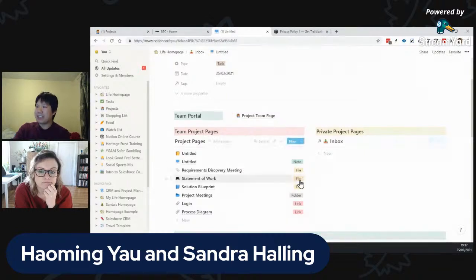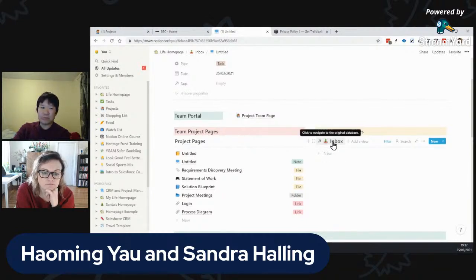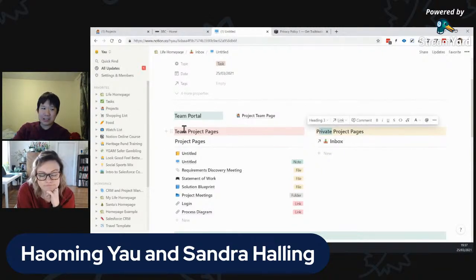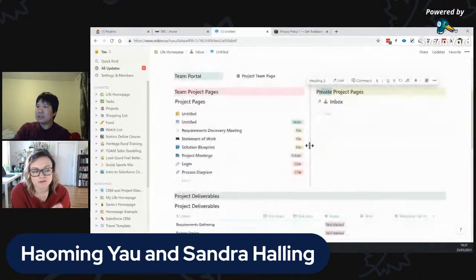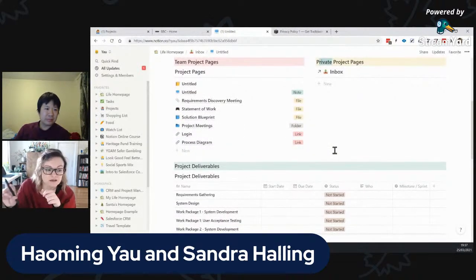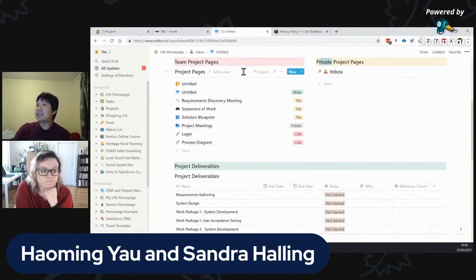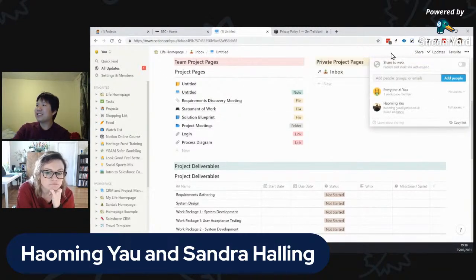Other thing I wanted to bring up is, it says I've got private project pages and team project pages. I guess if you had a company task or project database, it wouldn't completely be private. It'd be private within your internal team, and perhaps this would be customer project pages. So you could adapt this kind of model for a business who has collaboration projects with a customer. Whereas here in this scenario, I'm mainly doing private, which is just myself, and that's why there's this inbox linked database with a team of people. My language is very similar. I say anything that's client facing usually says client on it, and anything that's for us says team. And I can show you how I do that. And it's hard to see unless you remember to go to the share link as well.